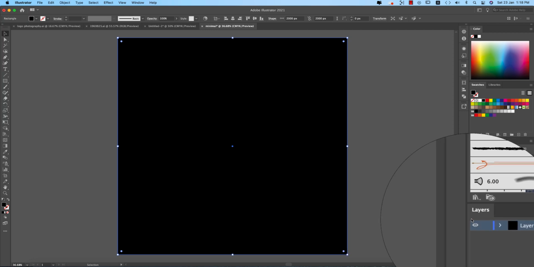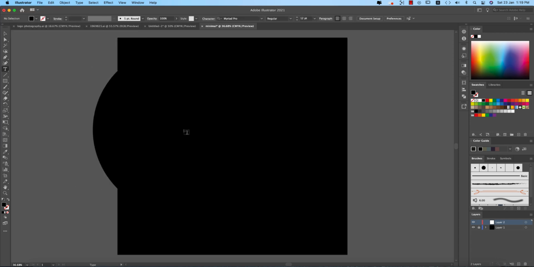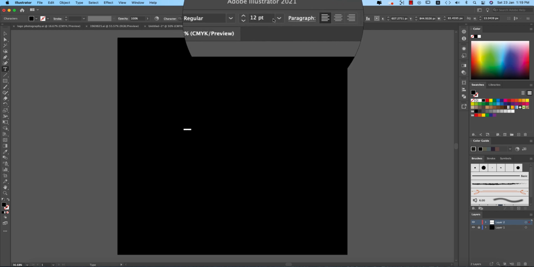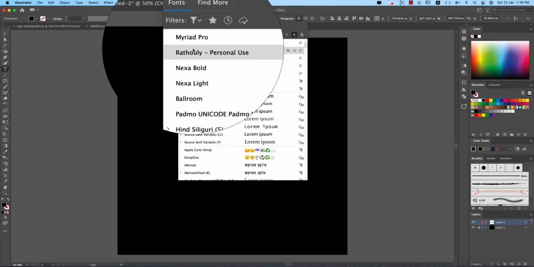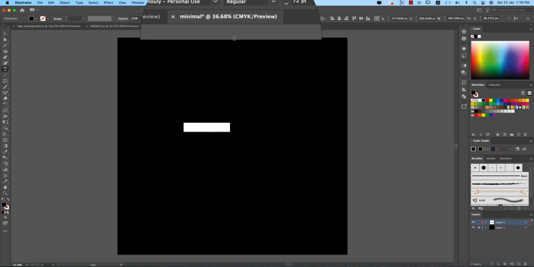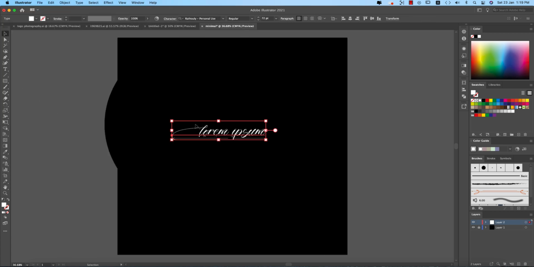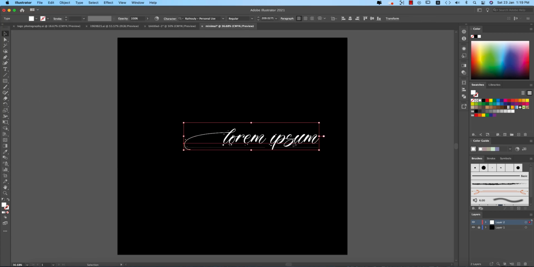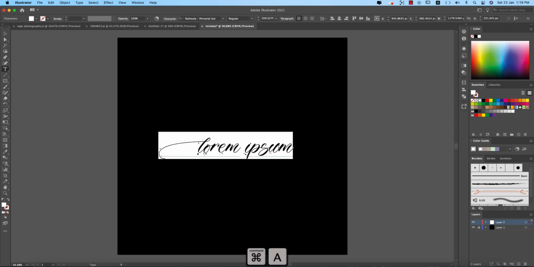Okay, now time to lock it up and taking new layer from here. Now I'll write down something over here like minimal. So going to the text tool, select once and making the font size bigger, and here some font, the Rathuli, this font, and making the font color into white. Then you will see the font what you have written. Okay, now I will write down the minimal.